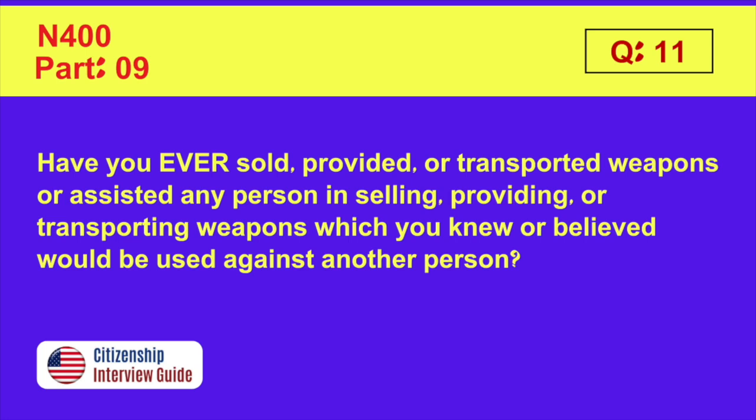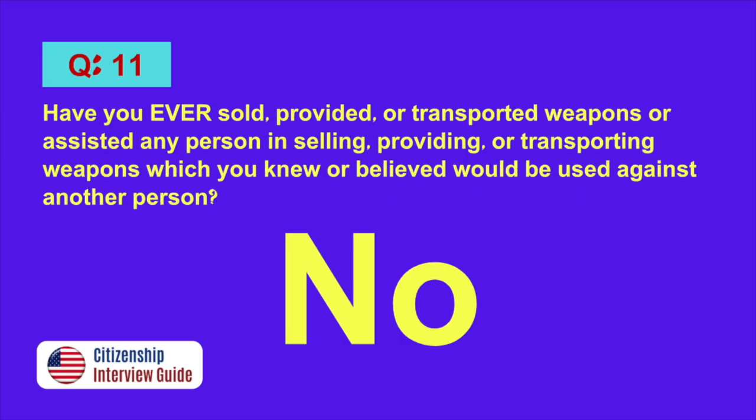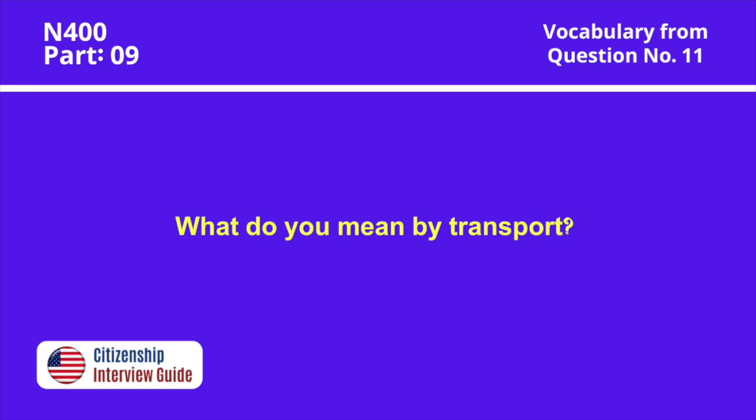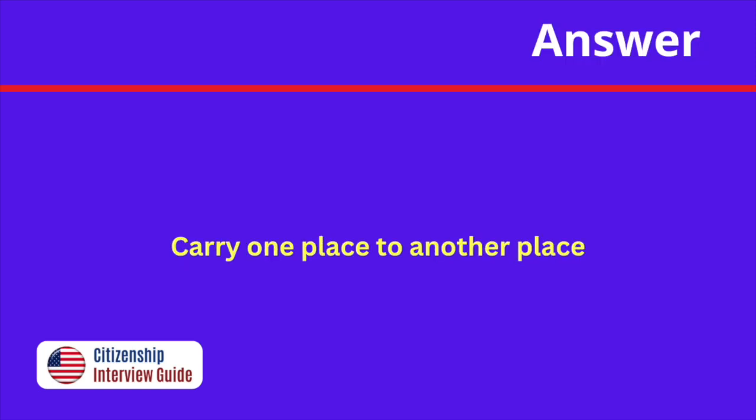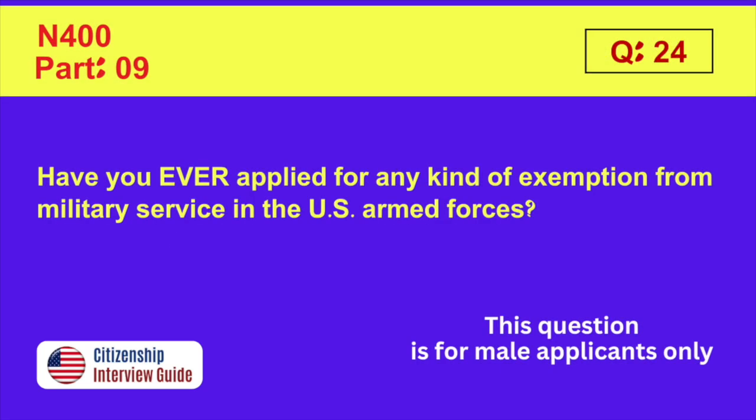Have you ever sold, provided, or transported weapons, or assisted any person in selling, providing, or transporting weapons which you knew or believed would be used against another person? No. What do you mean by transport? Carry one place to another place. Have you ever applied for any kind of exemption from military service in the U.S. Armed Forces?